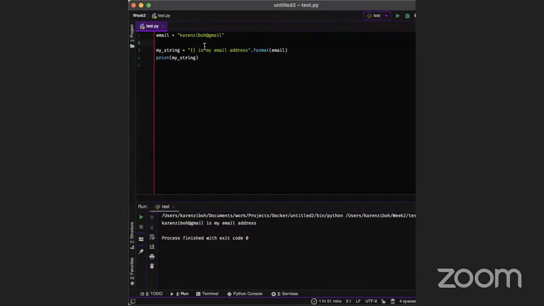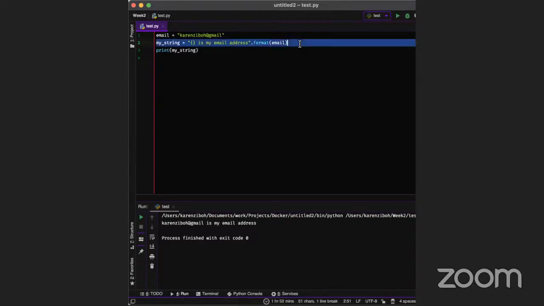You can also loop through strings, similar to how you can loop through arrays or other mappings like that. So let's say you have this, you can use a for loop.